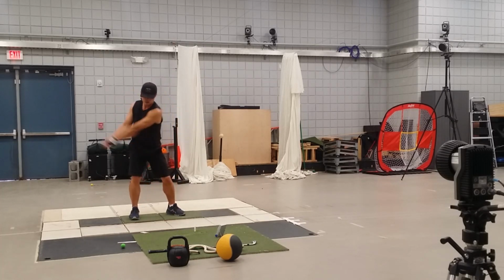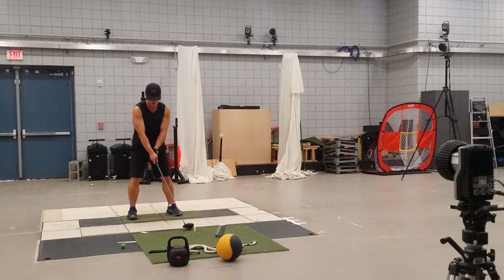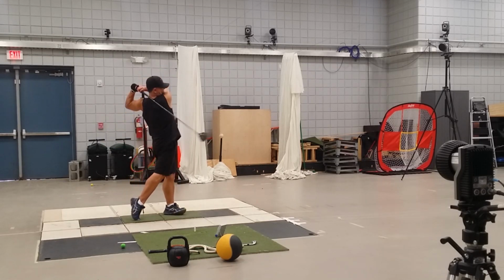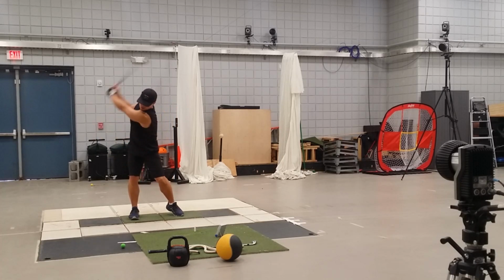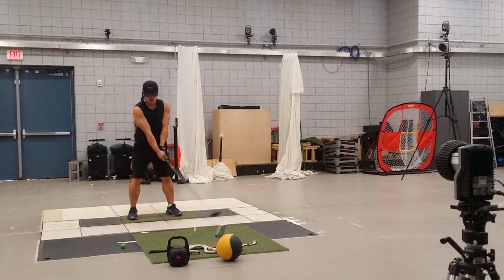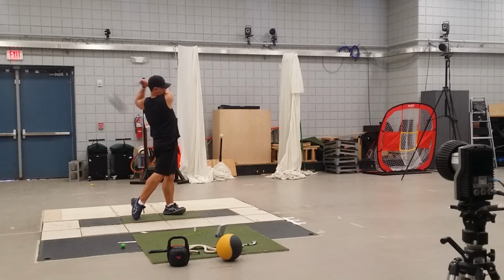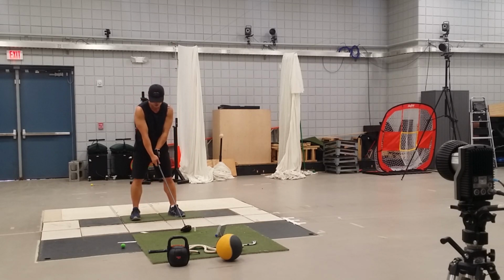Okay, put a bit more effort then. The backswing is too slow. Go on rhythmic. Yeah, so feel the rhythm. So try to touch the tip of the tee. If you don't touch, then you will miss the ball.